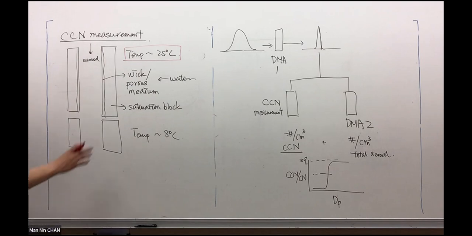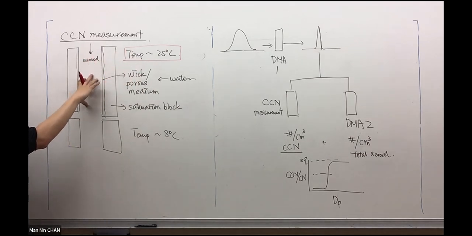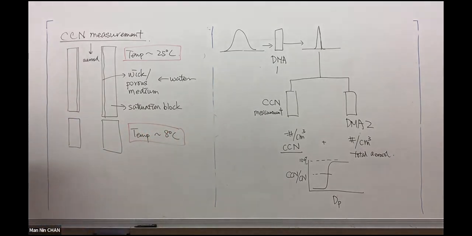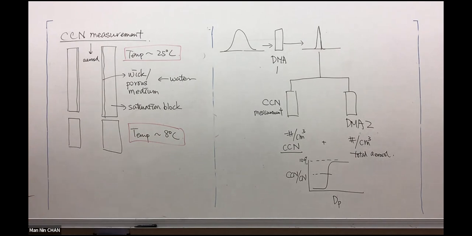So then what will happen is you have this kind of warm environment, and once you saturate with the water vapor pressure, you pass through and go to a colder environment. You lower the temperature. So now you can see that you have a rapid temperature change, and in this case you can create supersaturation, right? Just like the isobaric cooling we mentioned before. So therefore, in this case, you can create what we call the supersaturated water vapor condition, okay?